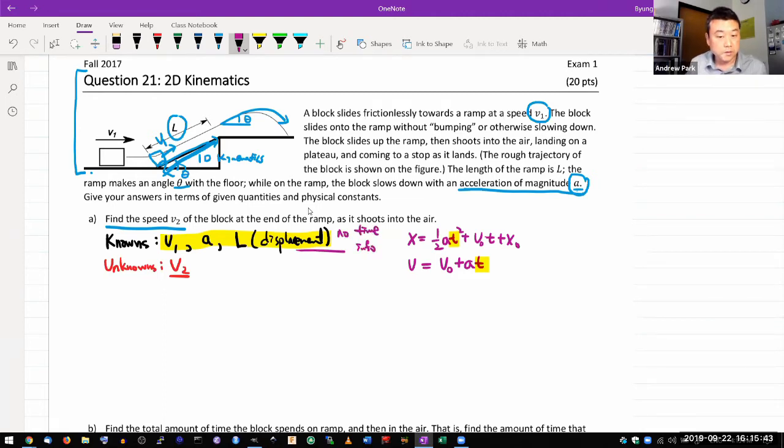The key thing is that there is no time information here. So the kinematics formula that's most useful here is the v squared formula: v final squared is v initial squared plus two times acceleration times the displacement. The one thing you should remember is that the direction matters. When the acceleration and the displacement are in opposite directions, there should be a relative negative sign between them. This is the equation I'm going to use, since it doesn't require time information.